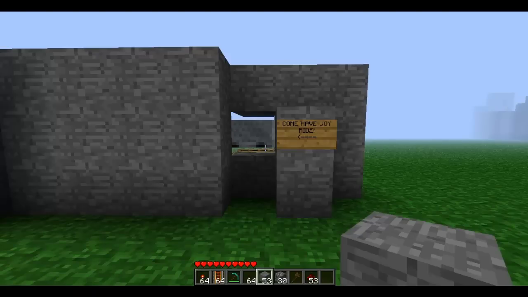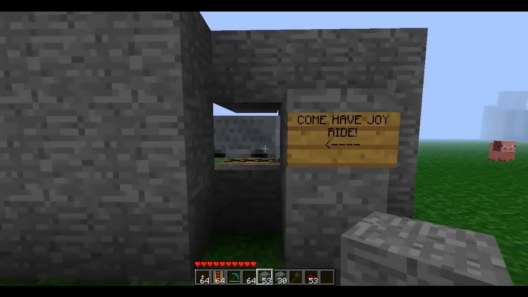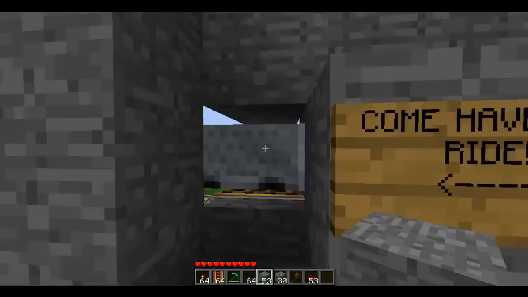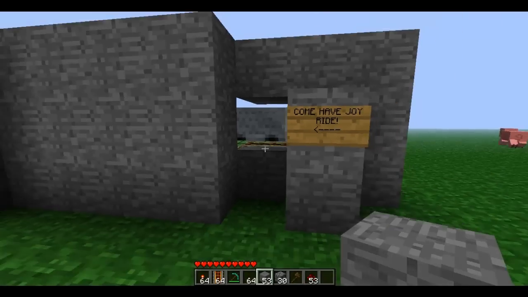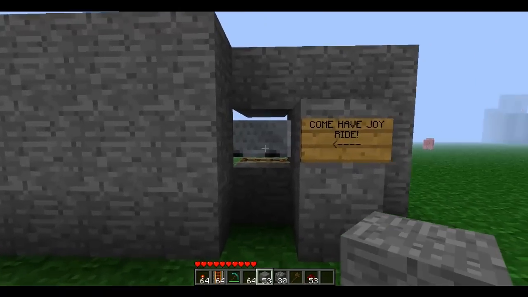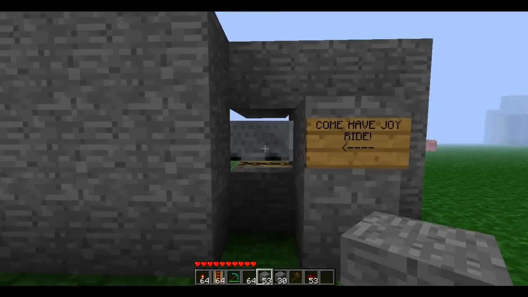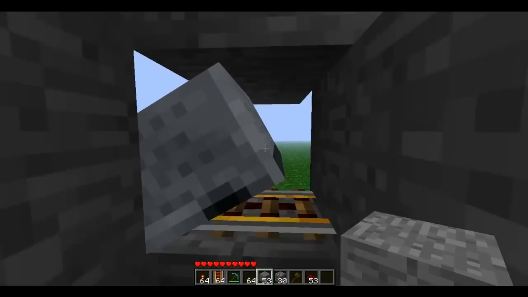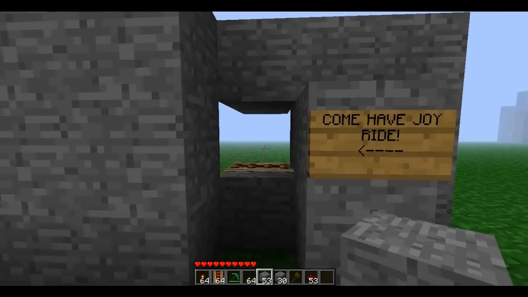can get you out. So what you would need to do to make this more efficient, you'd have to have some type of button or lever that would activate a piston pushing some rocks in front of here so nobody can push them out. So that is the epic death trap for using this simple minecart glitch. Another thing is they can come up here and push that.